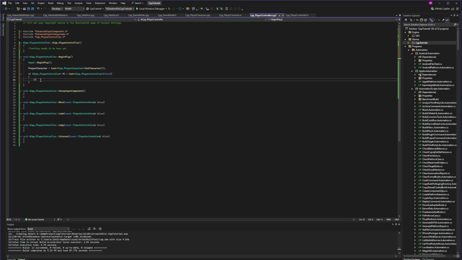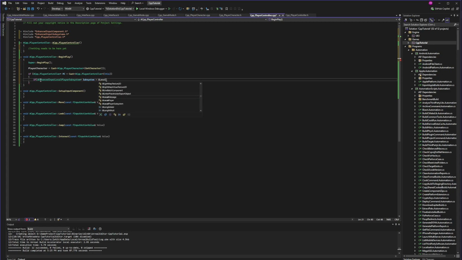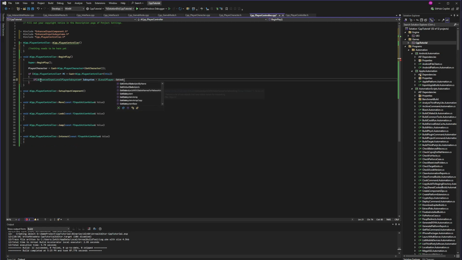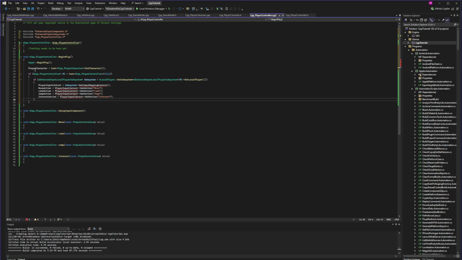So I can, if I could type like that, just call our variable subsystem, get the local player, and that's what we want to do right there.